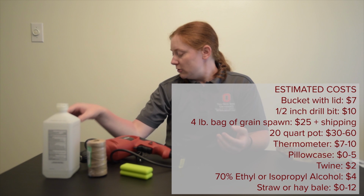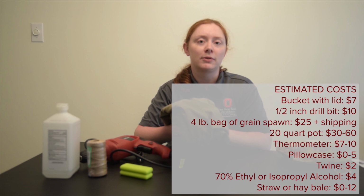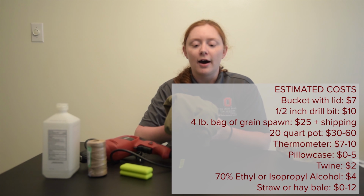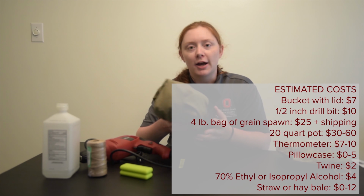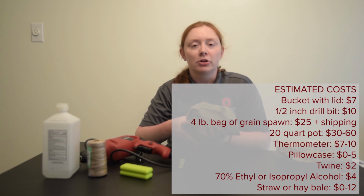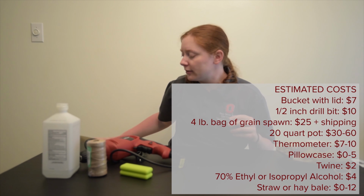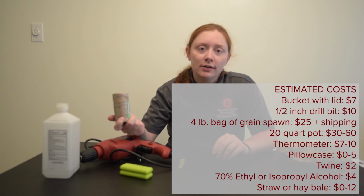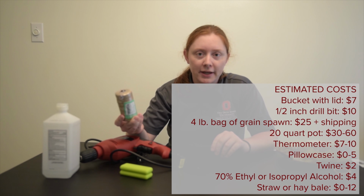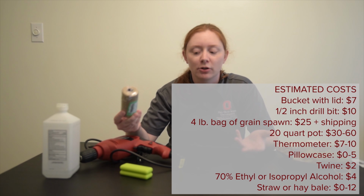I'm also going to be using pillowcases in this situation. You can use something like a burlap bag to put the straw in when you put it in the pot. You don't want to put the media directly into the pot. It really should be placed in something. So in this case, we're going to be using pillowcases. I'm going to be using twine to tie off those pillowcases once they're done, after we let that bag of media cool.